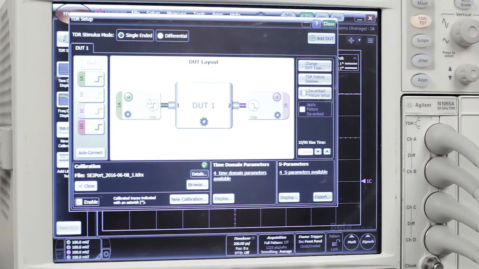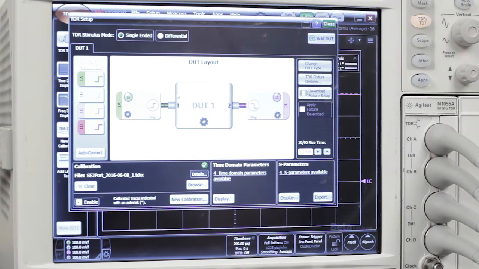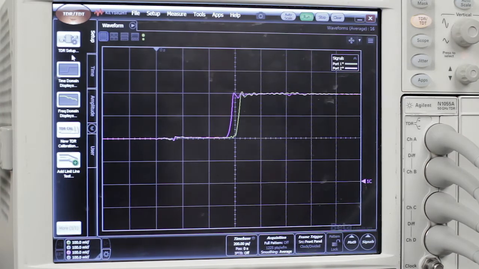So the last step is to measure the DUT with the fixtures connected and to de-embed the fixtures. This is our setup. I have my two TDR heads connected to my DUT. First, let's go and take a look at the measurement results that we want. And we're looking for some frequency domain data.